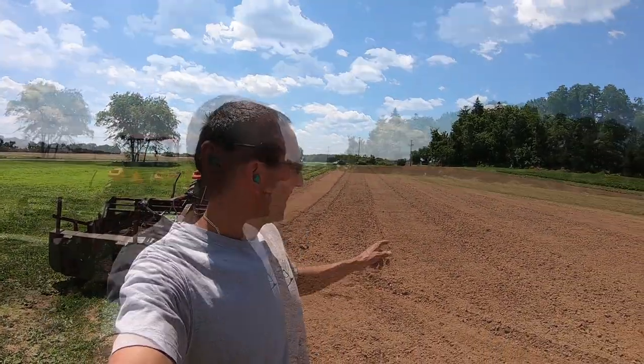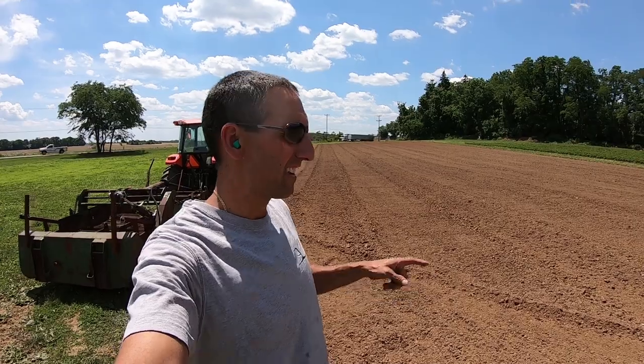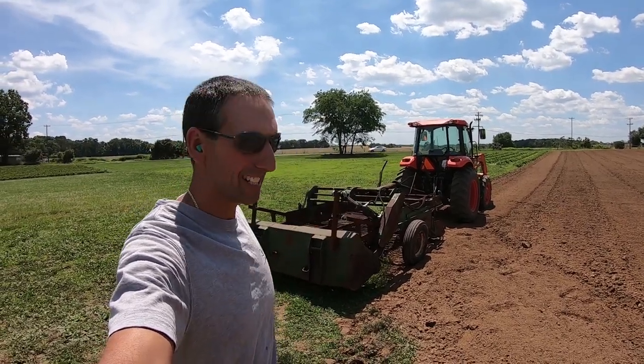Okay, so the rototilling is done one time through. I think it's good enough that I can pull the rock picker through, which is the next step. Step number three in phase three, picking up rocks.